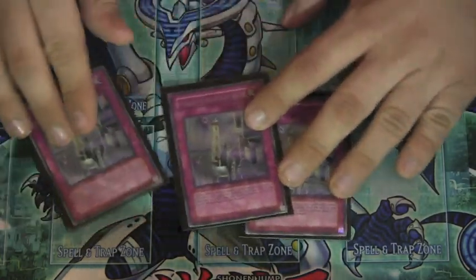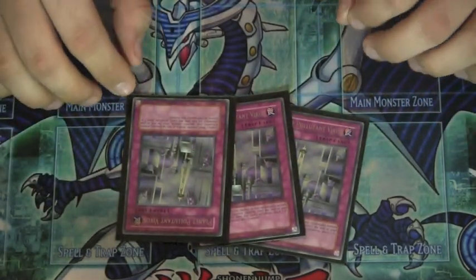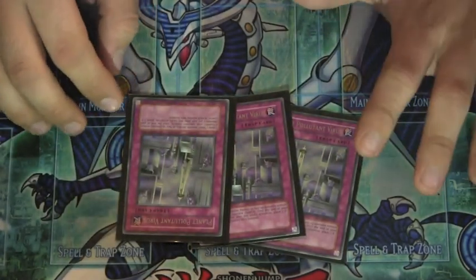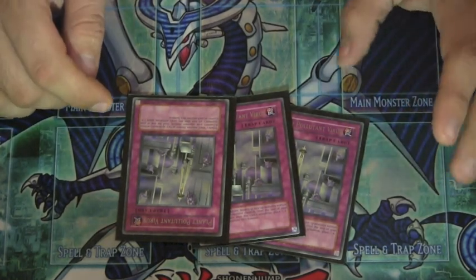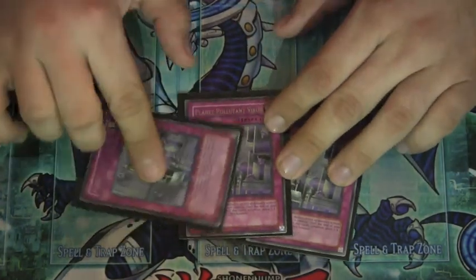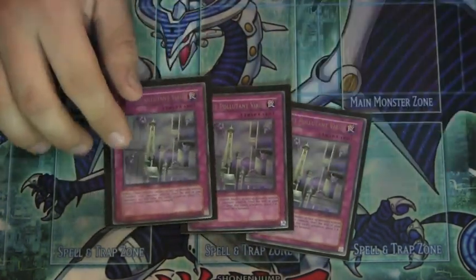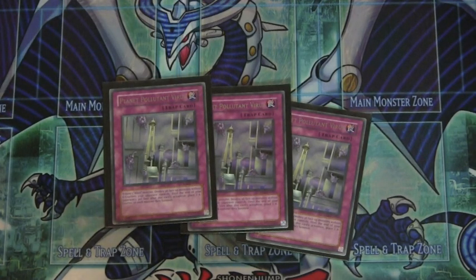Next, I run Tribe Infecting Virus. Again, I have to reread some of these because it's really difficult to remember all of them. You tribute an alien monster, destroy all face-up monsters without A counters your opponent controls, and until the end of your opponent's third turn, you place an A counter on each one that they special summon. That's pretty darn awesome. It's a massive board clearance that just keeps on giving.